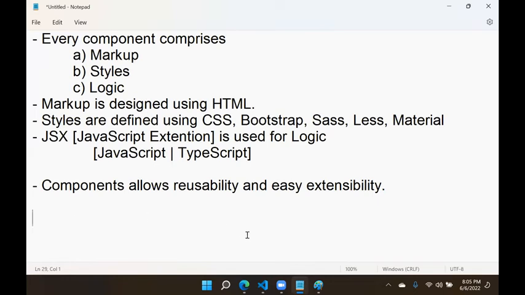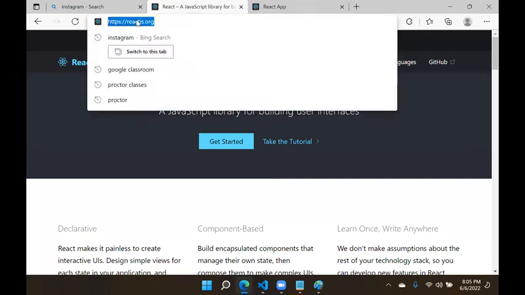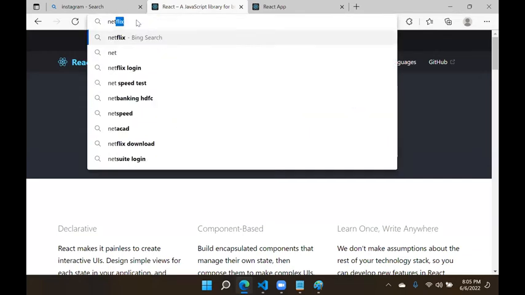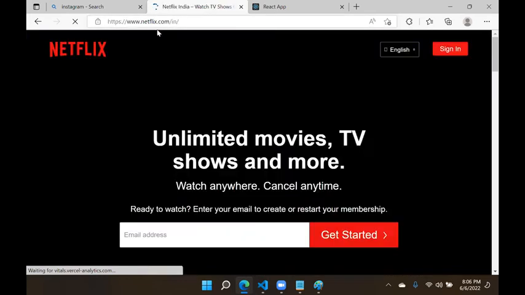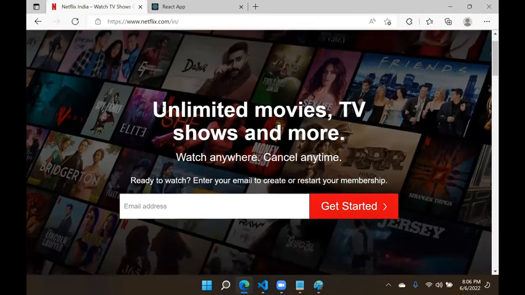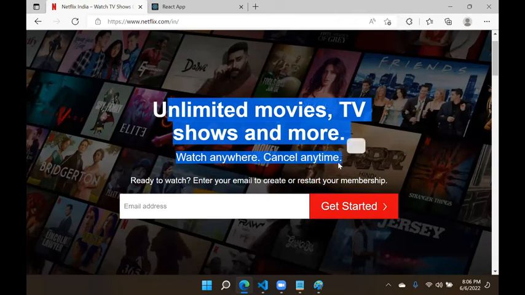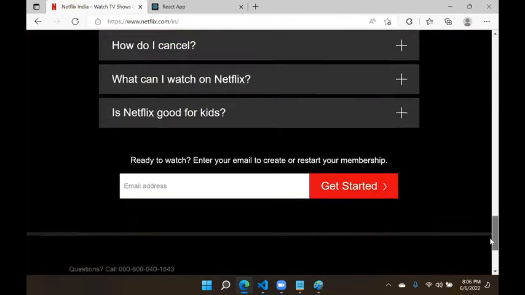Here, I will show you the point. Suppose we have Netflix. This is the official Netflix page. When you open this page, at the top we have the header section. That is the header component. After that, this is the main component, and this is the register component. You can observe that this register component is repeating here again.